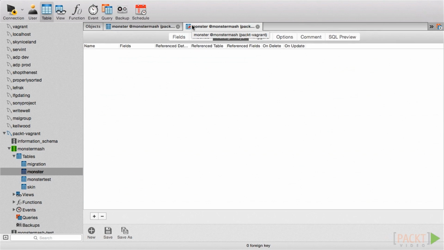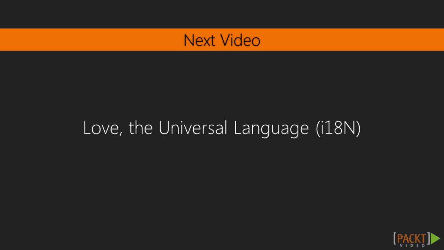The last thing to note is that you usually create a migration that corresponds to a commit in your version control software, and then commit the migration file along with your code changes. You can even create a hook in some version control software that automatically runs the migration command when new changes are pulled into your repository. Now, you've learned a much more organized way to manage database changes during the development lifecycle. In the next and final video of our course, we'll learn how to translate our application into multiple languages.